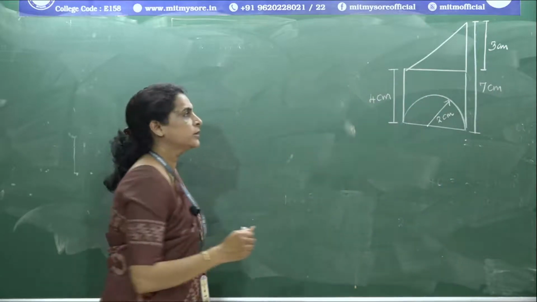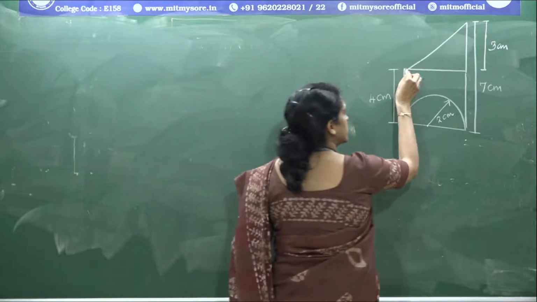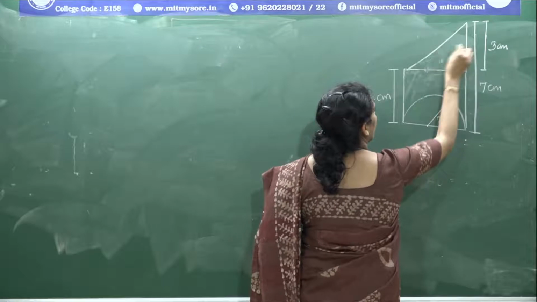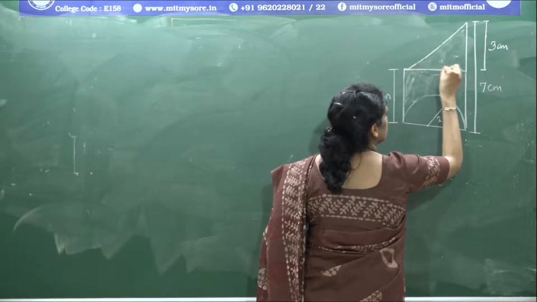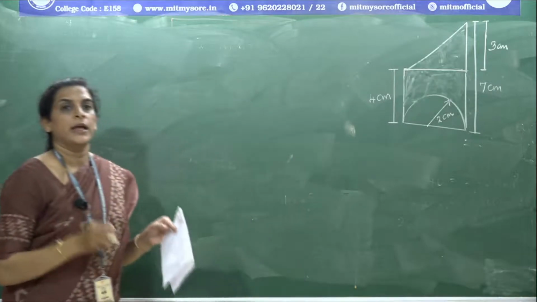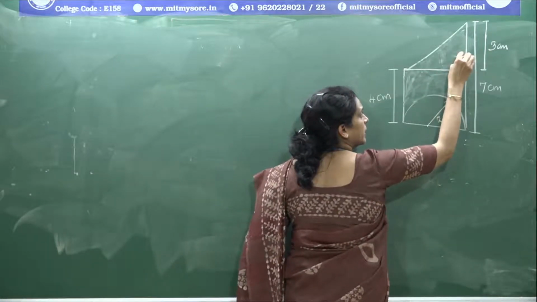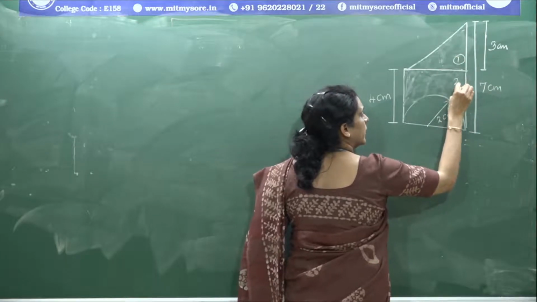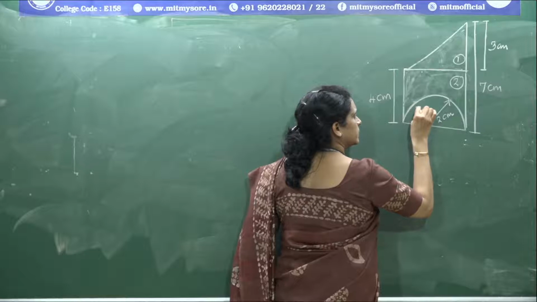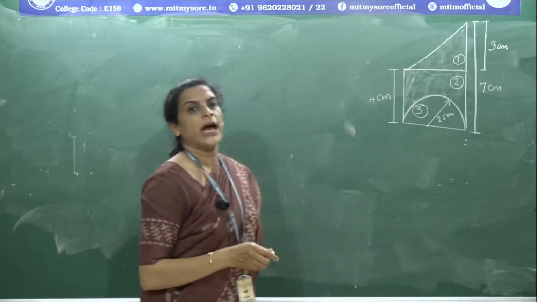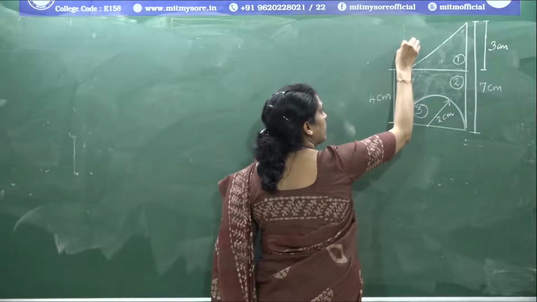Now we can see that we have 3 geometric figures here, of which 2 are shaded geometric figures. Now marking individually, here is a triangle, a rectangle and a semicircle. We don't have an axis of symmetry here, meaning we are supposed to find out both x bar and y bar.